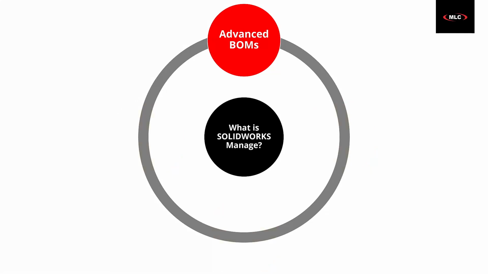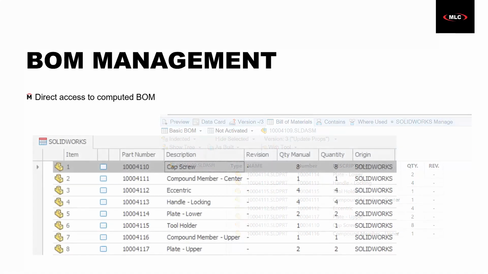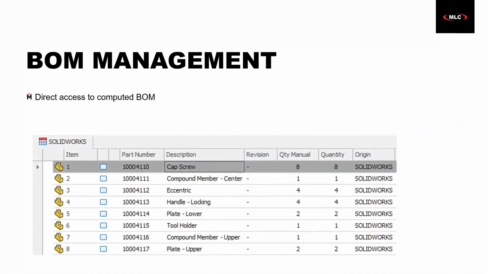So with our advanced bill of material capabilities, like I mentioned, we'll have access directly to those SOLIDWORKS bills of material. So here we see our standard computed bill of material, which is basically just constructed in the same way that we actually model the assembly in, say, SOLIDWORKS. In Manage, we're going to see that exact same data. There's really no extra work that's done here. It's automatically synchronized with PDM. Changes happen to that model in PDM, we see that same change in Manage.